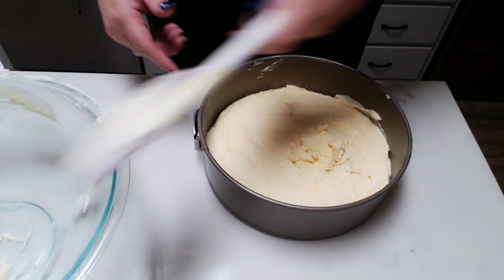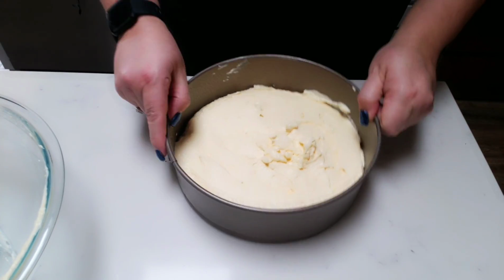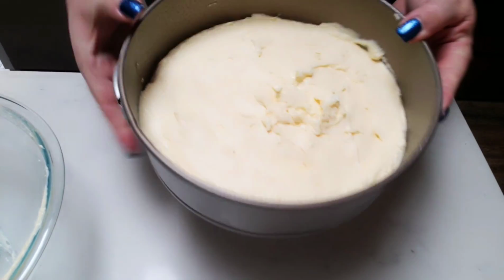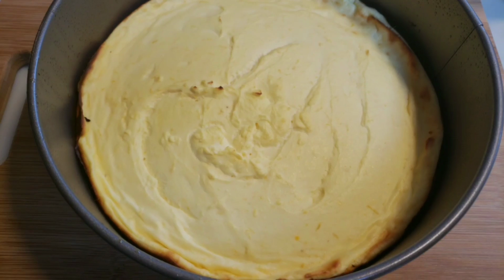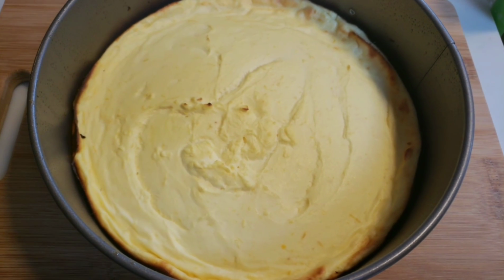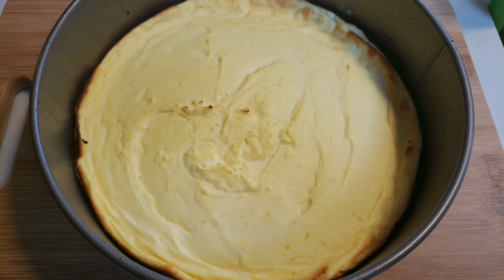So there we go. I'm going to go ahead and give this a nice tap to kind of even that out. And there you have our lemon cheesecake out of the oven. Look at how delicious this looks. I'm going to let this cool for about 15 or 20 minutes.